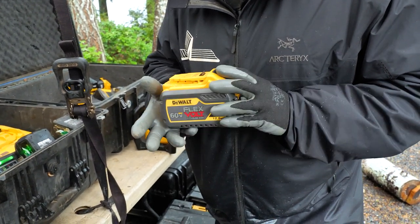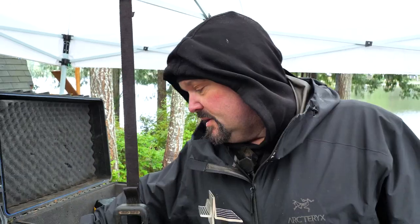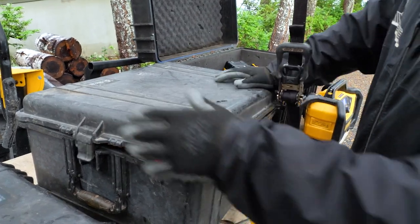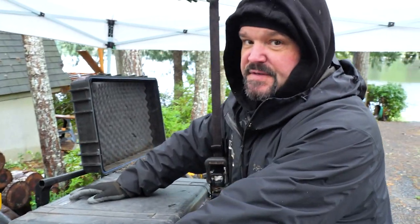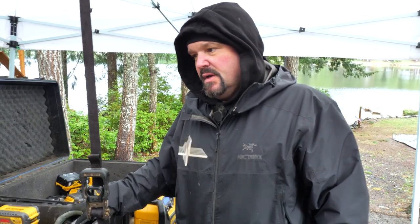So in this case we have an extension cord on a six-way, and that goes in the case. This one has four separate locking areas. This case is a Pelican 1610; the smaller one is called a 1520. I have a couple of larger Pelican cases at home as well, but I don't use them at work anymore because I scored on some of these other cases.